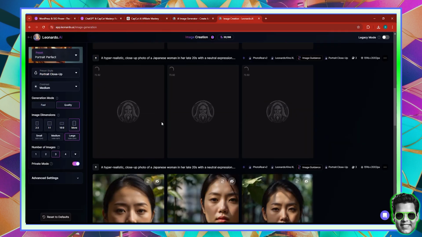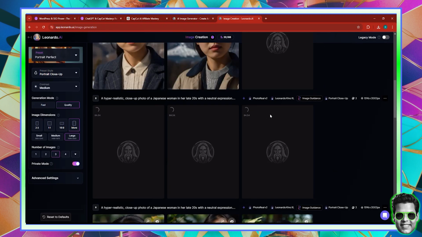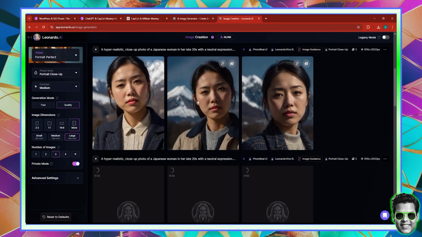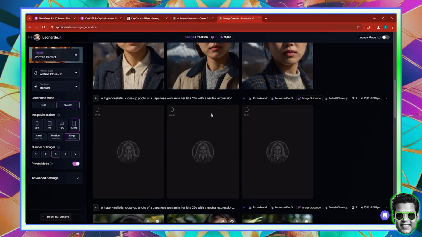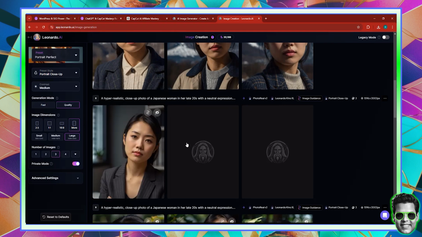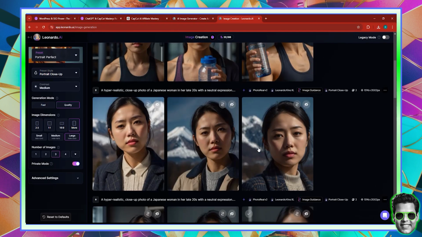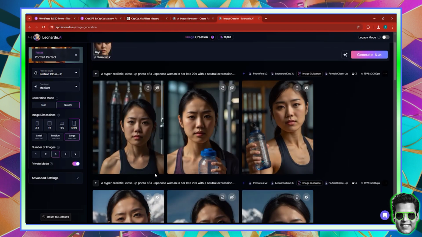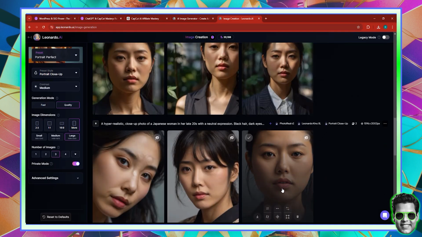Then we need to scroll up. The other results are just going to start showing up little by little. Notice that this is as realistic as it gets. You can see some of the other images as well. Most of them are also really realistic. I'm not sure why this image is not coming out. Okay, yeah, these are images of her at work. And if we scroll up, this is an image of her training at the gym. You can really see how consistent this is to the original character, which we had here.